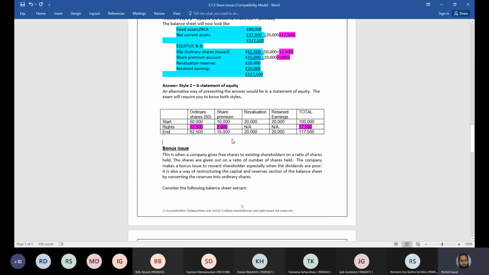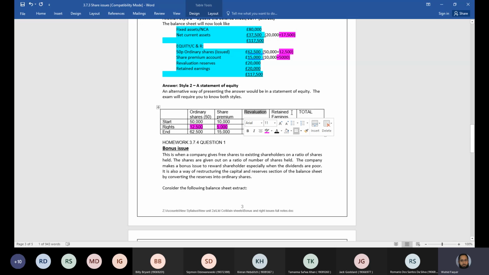Okay, so next lesson, if you're going to do some pre-reading, can you look at document 374 and actually possibly even practice the first question? I was hoping to do the first question in lesson, but taking a bit longer than I thought. Homework 374, question 1. Now you will have to go back through all the notes for this lesson to be able to do that question, because not only does it have a rights issue, it will have a revaluation and it will have information on your net profit, tax and dividends.